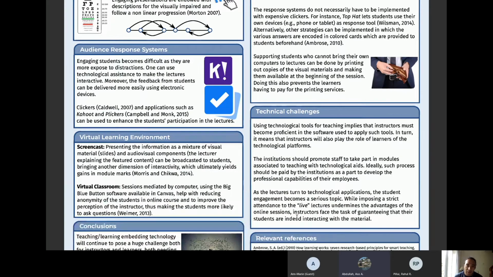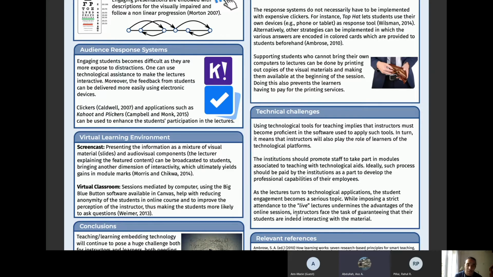And if we go to technical challenges, well, as I mentioned in the beginning, introducing these technological tools means that the instructors also have to be proficient in this software, meaning that they have to learn, and so they have to become, again, learners of the technological platforms to then use them to the best of their capabilities.